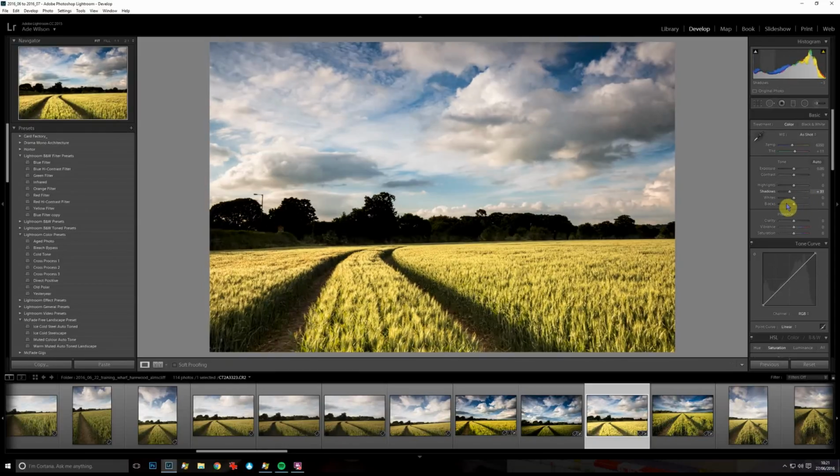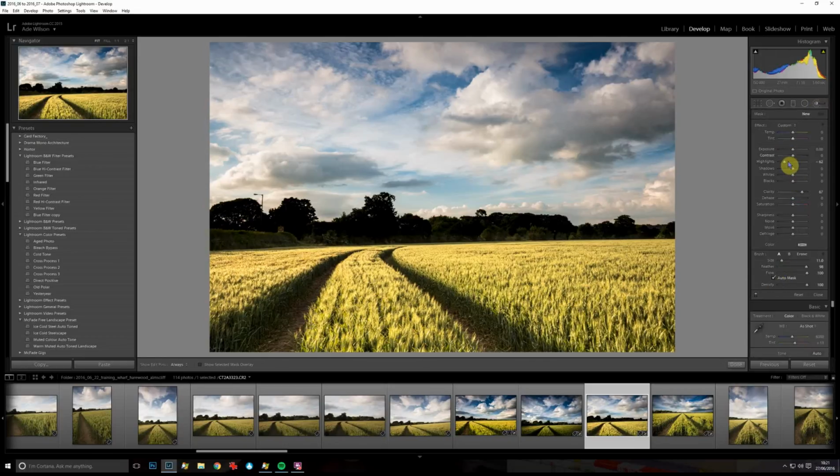So let's just see what happens. See, if we start playing with the global controls, the shadows, it just spoils everything, doesn't it? So let's put that back to 0. Let's open this brush tool, and we'll go to shadows, and we'll open the shadows up, and you'll note down here a few settings. I'm going to make the size a little bit smaller, maybe about the same size as that area there, but I'm going to put this auto mask on. What that does is find the edges of stuff as you go along. So I'm not brightening the field up, and I'm not brightening the sky up, I'm just brightening those trees.